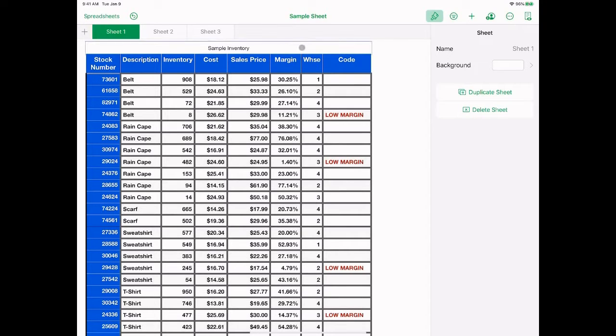automatically. The warehouse, WHSE, stands for the number of warehouses that they have around the country. And then there's a little code, which I will again show you how it was calculated, that's pulling out those items where the margin is low. Perhaps the advertising or sales department is going to want to review that in order to maybe make some changes or buy it from a different place. So hopefully you'll view this as a professional looking table, and then when we go through on an item-by-item basis, you'll be able to see how we're able to actually create this table.